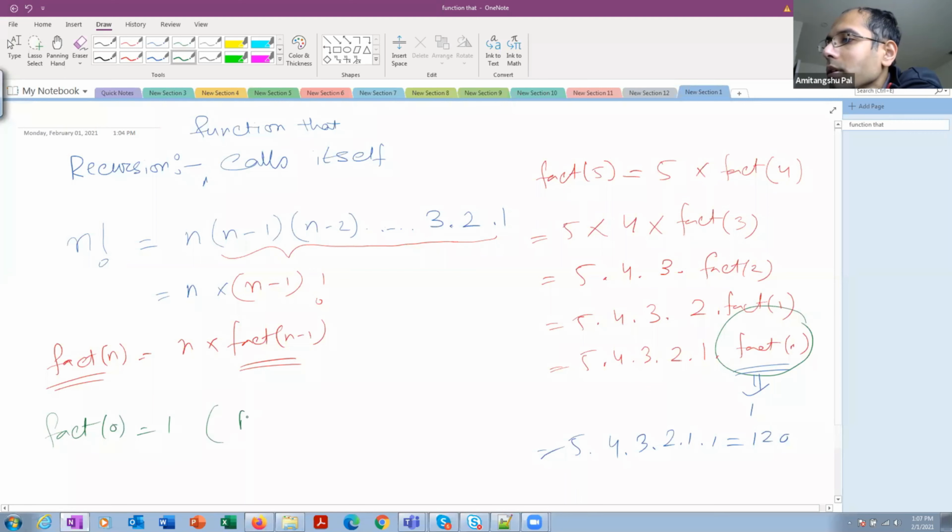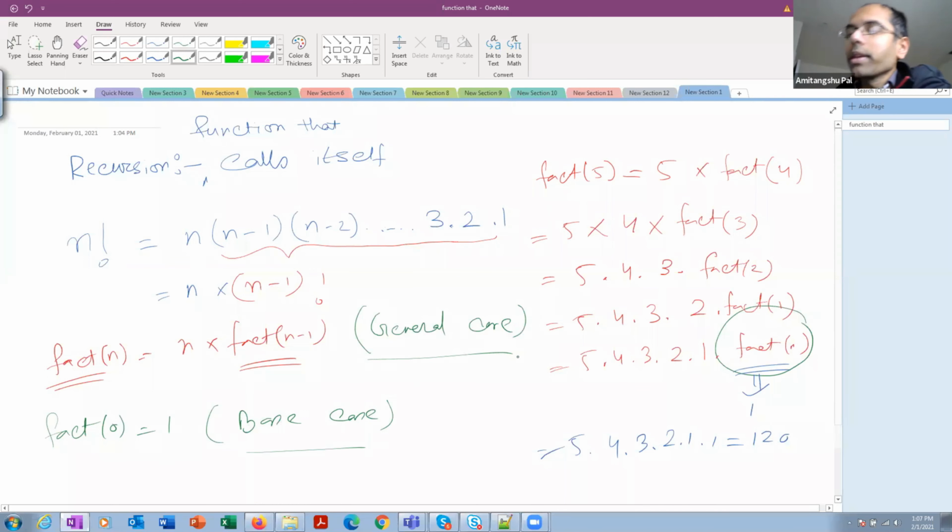Okay, this is the base case, and this is the general case. Okay, base case and general case. Clear? Okay, so let's write this program quickly by using this base case and general case. Any factorial function will end with a base case, one or multiple base cases, and there will be general cases.